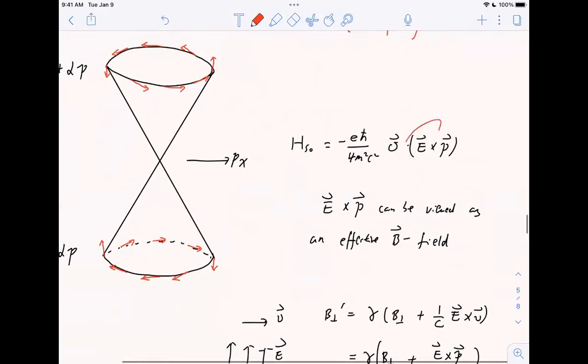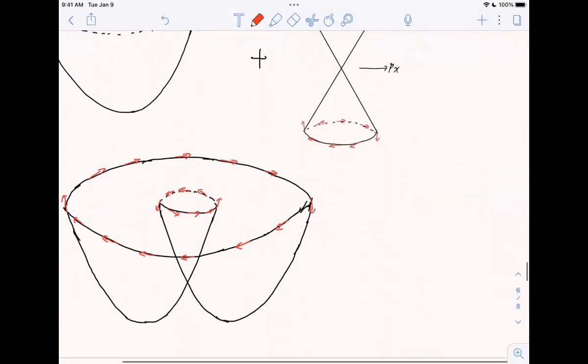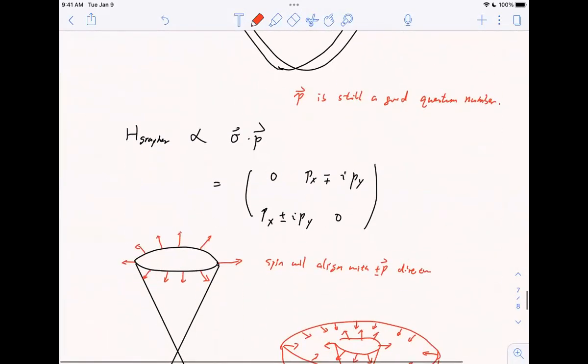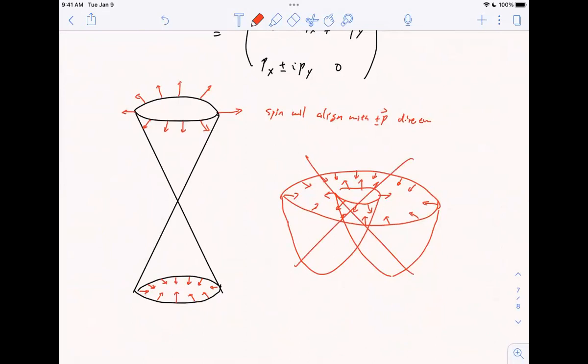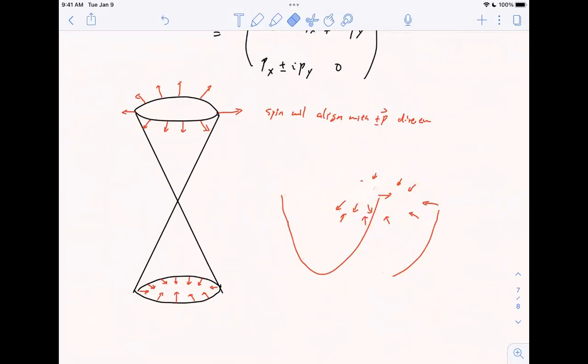This is cross, so the spin texture will follow this way. But for graphene, it's not due to spin-orbit coupling, although it has a form of sigma and p dotted together. It produces the kinetic energy. So this will not happen. You will not have another kinetic energy and sum over it. Usually you won't have this kind of combination, so you can delete it.